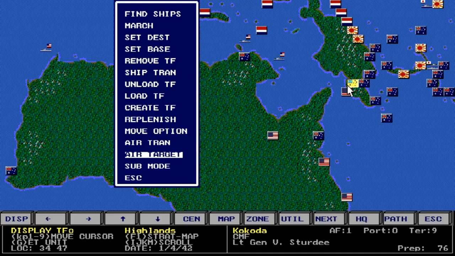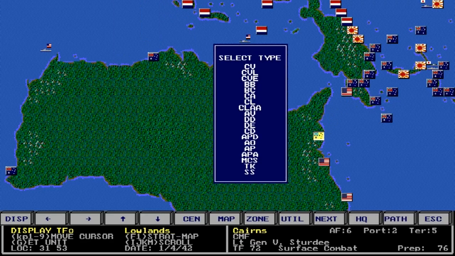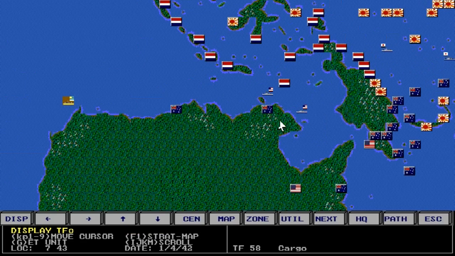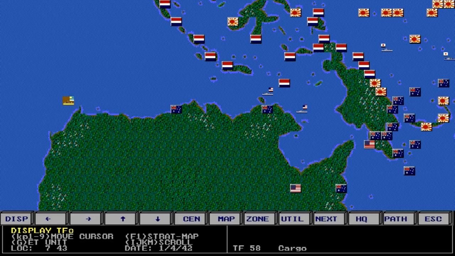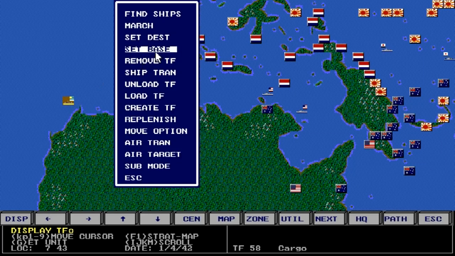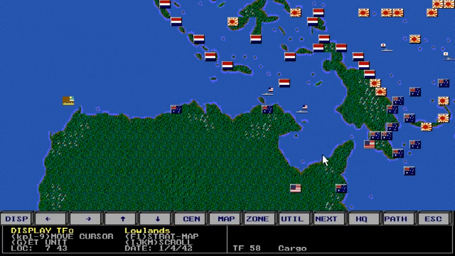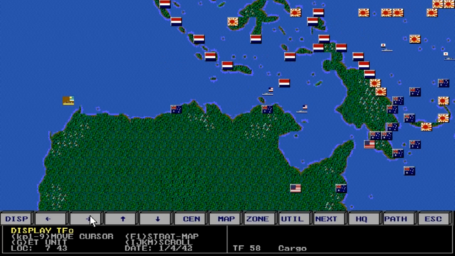That's not it. Okay, so now we've got to find, what did I do? What did abort do? Find ships. Why in the hell is it going in that direction? Well, it went in the opposite direction. I really could have used it not doing that. But you'd be surprised, these things sometimes have a mind of their own. For whatever reason, that one just did. It went in the exact opposite direction that I wanted it to go.